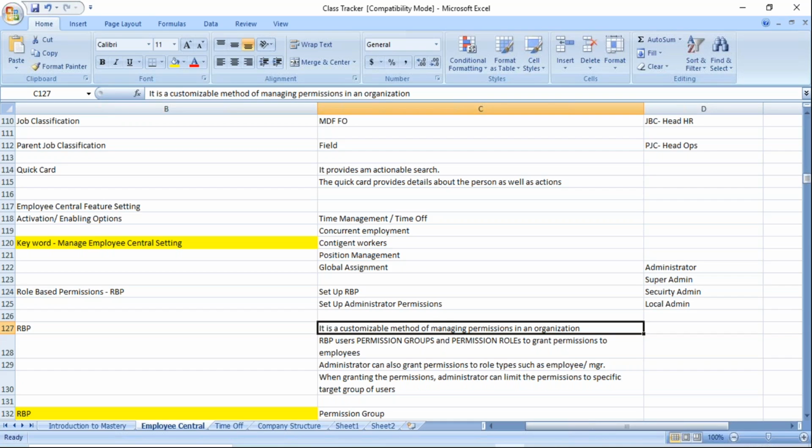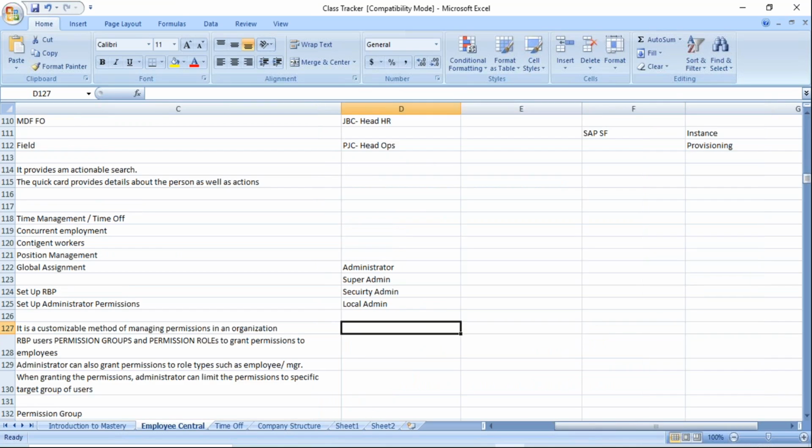Now in RBP, we have two types of groups. One is the permission group, and one is the permission role. They grant permissions to the employees. If I give an example, suppose there is an HR department.